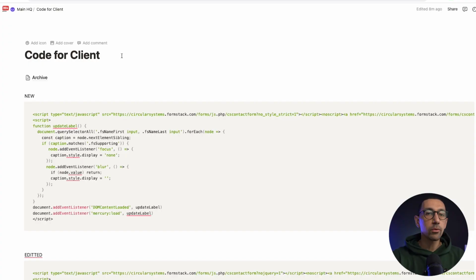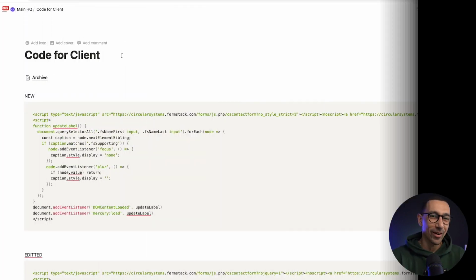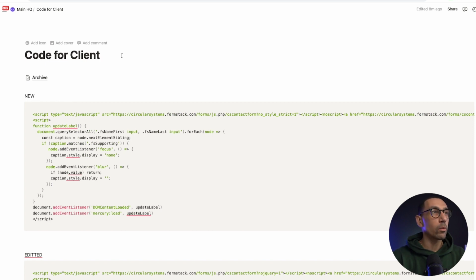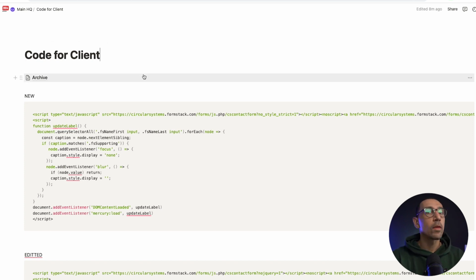So the first tool I use the most is going to be Notion. And the reason I love Notion, if you've ever watched any of my other videos, you know I love Notion. But the reason I love Notion when I'm working on a site, it's a great place to store content while you're working on a client site. So if you're rewriting content or you're removing client's content or any of that, it's a great place just to store extra content as you're going through the process, even archiving old stuff so you don't lose it.